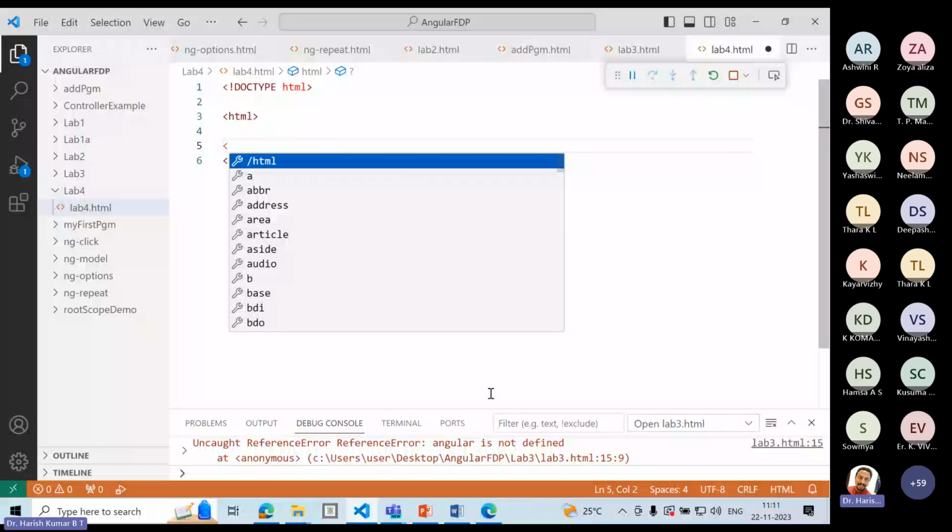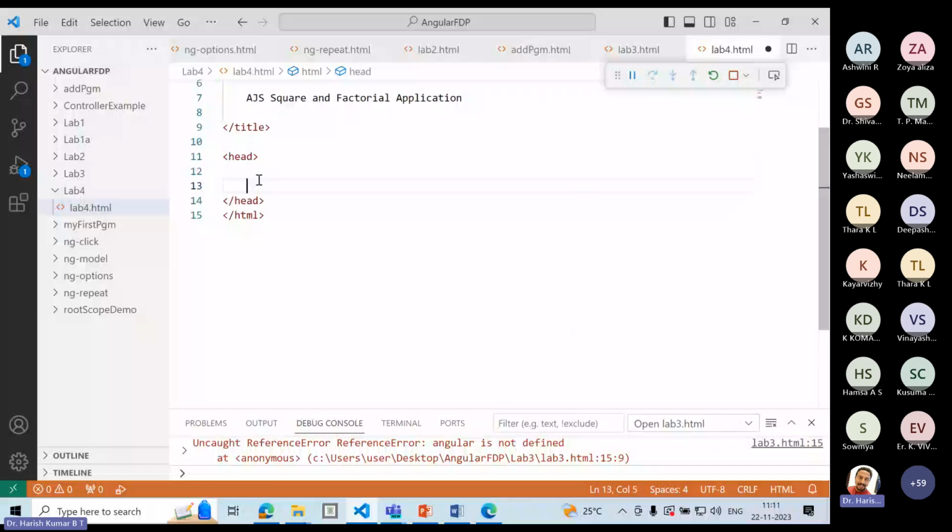So AngularJS, square and factorial application. Next, bring the Angular script into the scope of the web page. Type is equal to text.